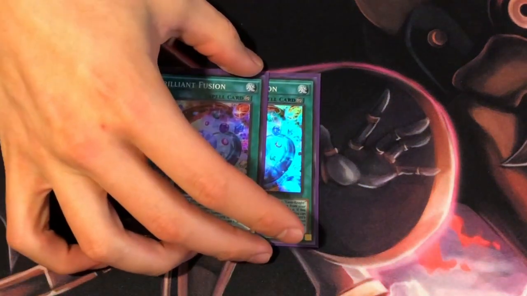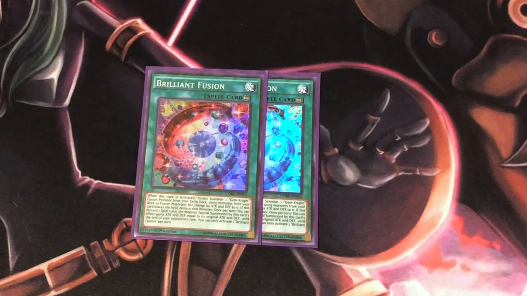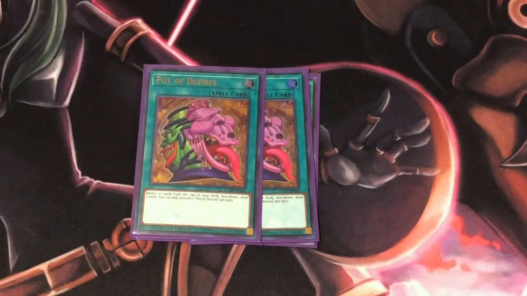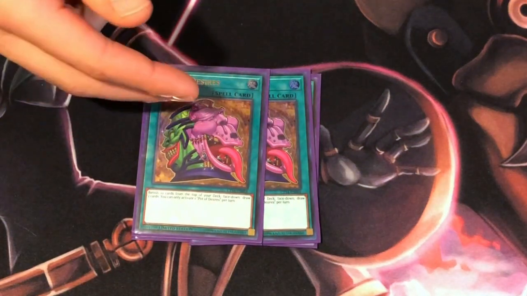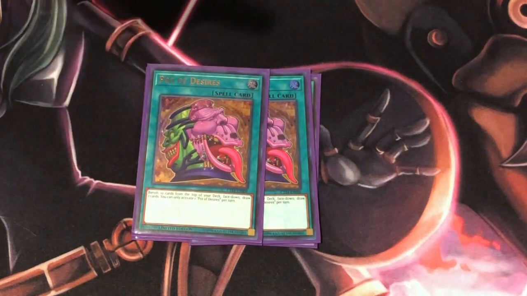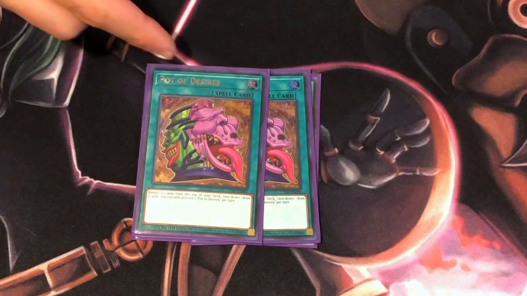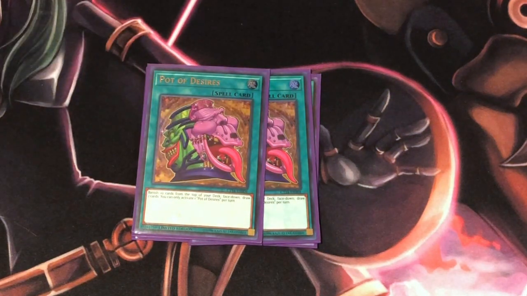Onto the spells, 2 Brilliant Fusion. We're not running 3 because we essentially are running 5 copies of it, so we don't need to run as many of the spells. 2 Pot of Desires, you just do this after your combo, unlike Pendulum Magician where they can just pretty much front load right into this. We need to search our stuff and then dig for our traps. So we get all of our combos out and then search for the traps.